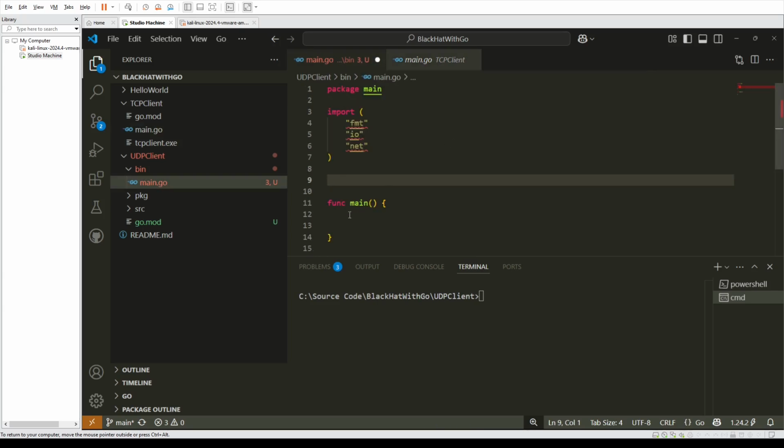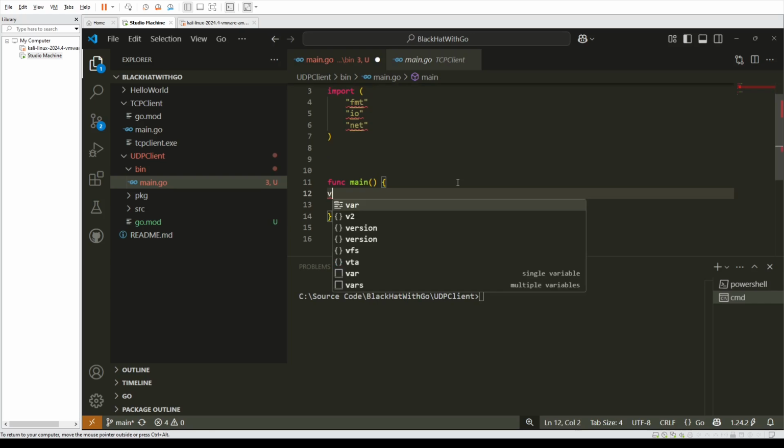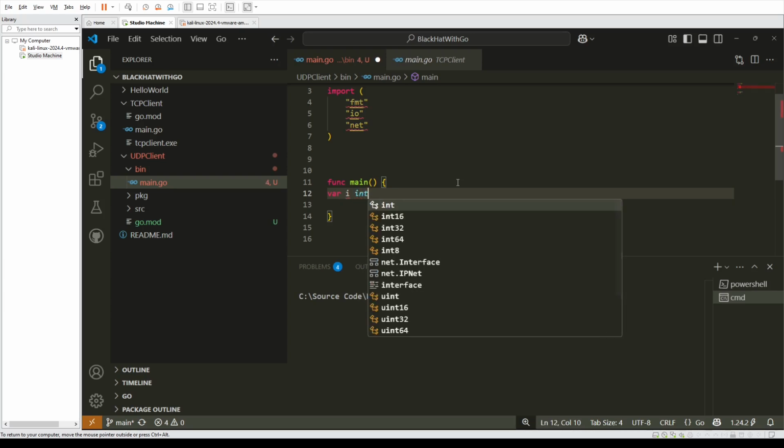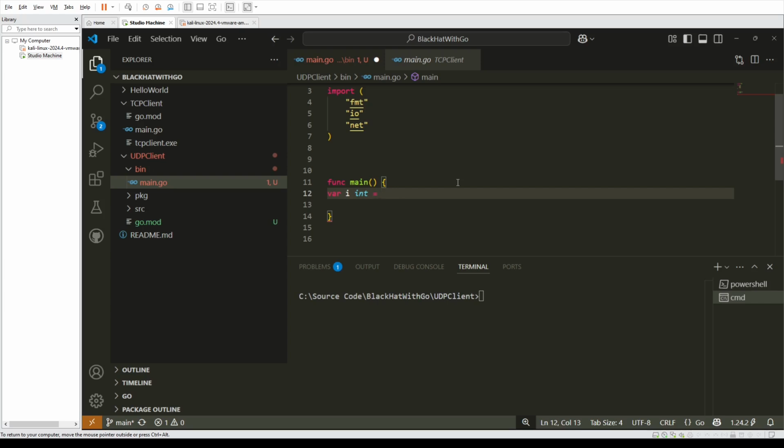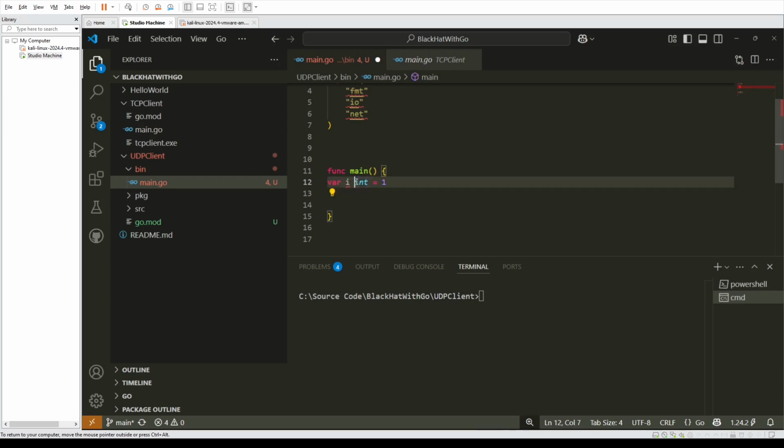The other operator I wanted to talk about is the short operator when you're declaring a variable. In Go, there's a number of ways of declaring a variable. We can start with the var keyword, and then we can give it a name, for example i, that's going to be the name of our variable. In this example, we're going to have an integer, and then we can say it equals 1. So we've said this is a variable with the name i, its type is an integer, and we've actually declared the value of what that is.